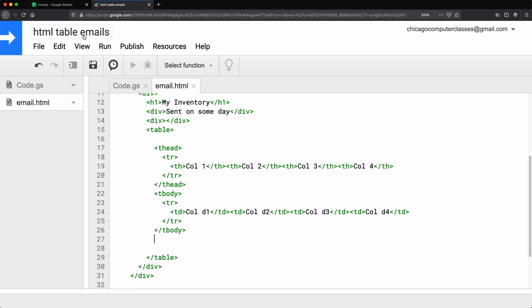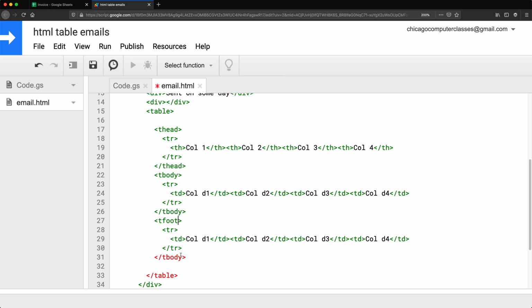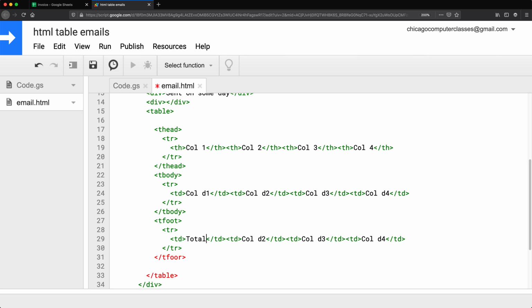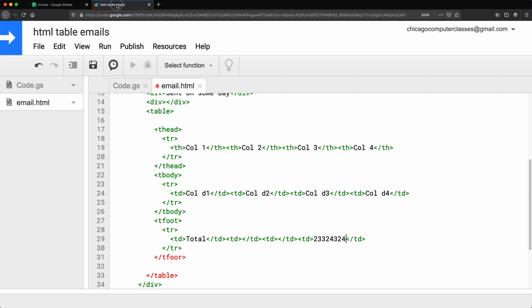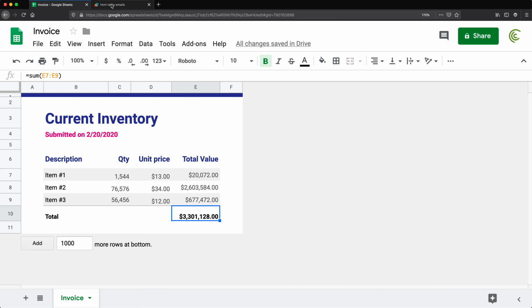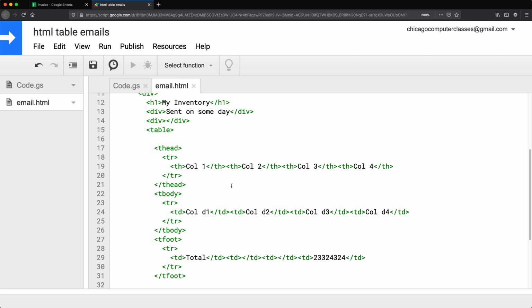So finally, below all of this, we're going to need this thing, the total line. So that will be the footer section of our table. And this should be that total. And then this should be empty, and this should be empty. And this one is that total, whatever that number was in here. So this I didn't spell right. Let's correct that. So there's our table. Do we have anything else? That's pretty much it for our HTML, I suppose. We're going to have to do some styling here, but we're going to worry about that later.